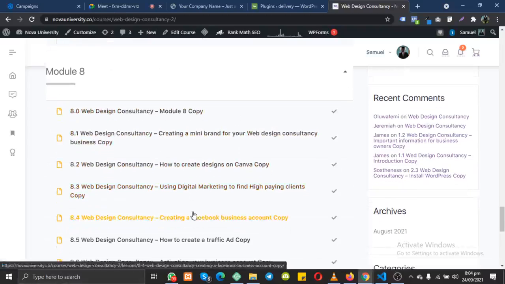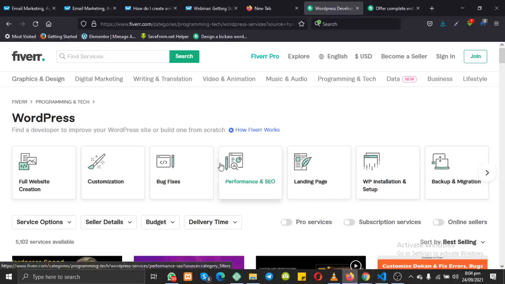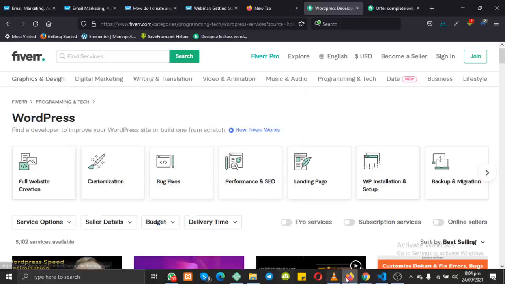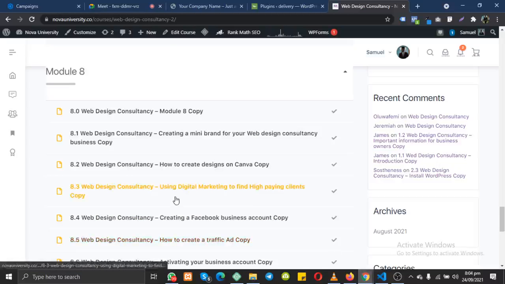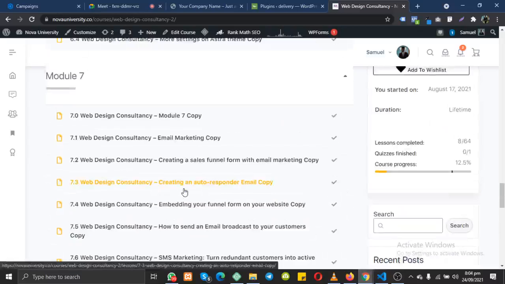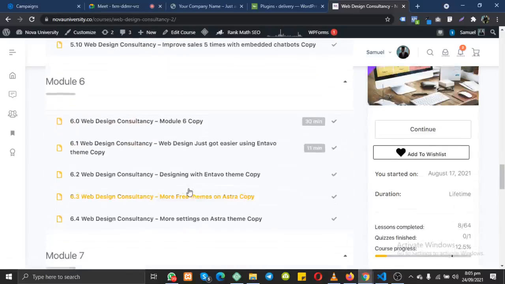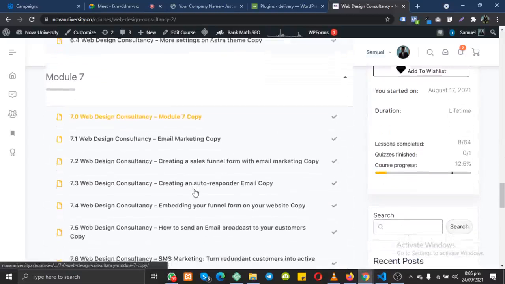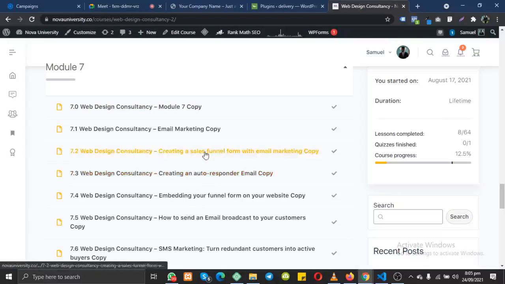Of this master course. Now, let me show you something that will completely blow your mind. Now, if you go to digital marketing, see email marketing here. All those automatic sweet emails that I'm sending you, I already taught you how you can do it in the email marketing section. All right, in the email marketing section. Where's the email marketing section? I think module 6 or module 7. How to create an email autoresponder and other stuff.